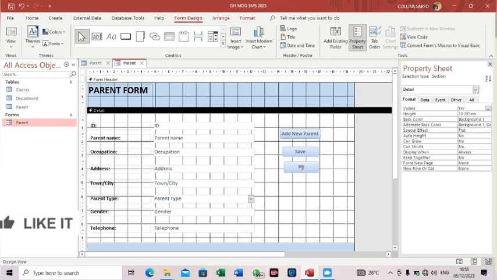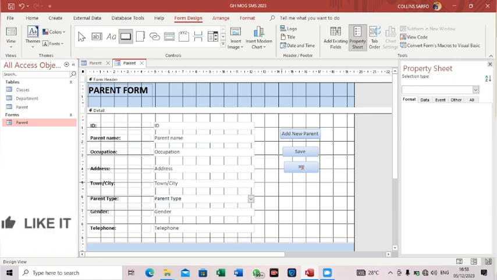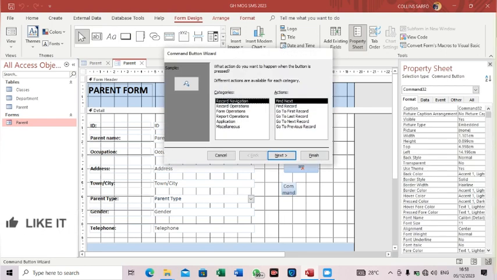Let's add the next and the previous buttons. We add another two buttons over here, you hold and drag. We are going to use record navigation here.